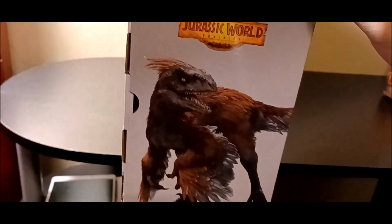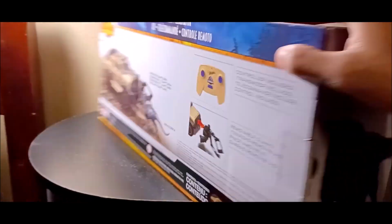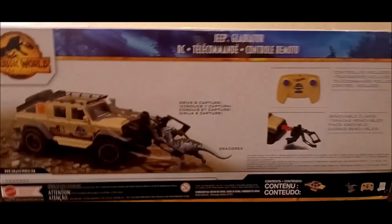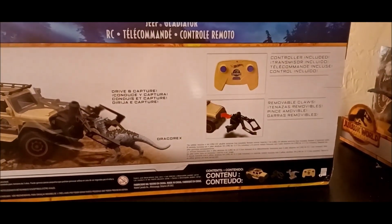And then over here, we get an image of the Pyroraptor again, which is looking really freaking cool. And the logo. And then back here, we get another image of the Gladiator in action, capturing the Dracorex. And then we got the logo, Jurassic World Dominion up there again, Jeep Gladiator, and then the controller included, removable claws.